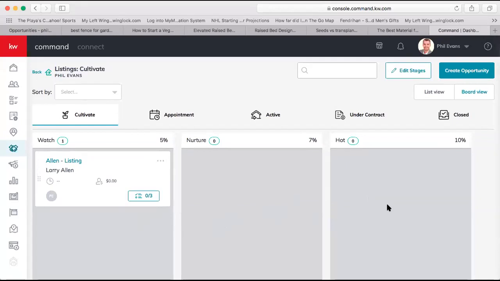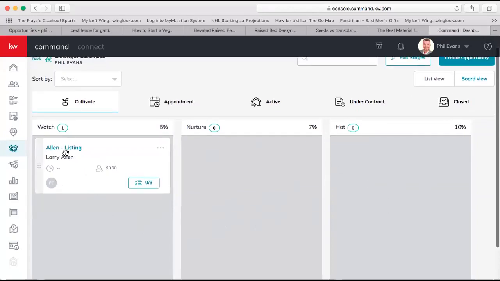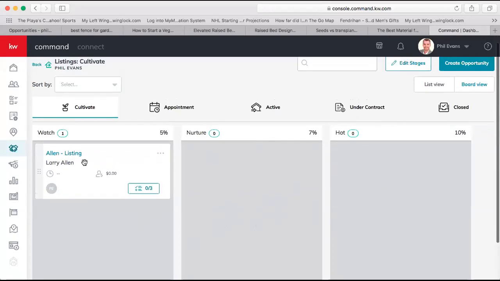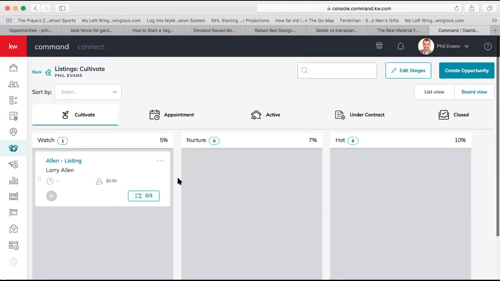I know that they each have this legacy stage. I think that's more of an American thing, so I've deleted legacy for the most part. Also, you'll see that over here I have one listing, Larry Allen. He's not actually a client of mine, but Larry and I do a lot of business at Goresbrook together. So I have Larry set up in here because we're always sending documents back and forth over DocuSign, and that's one way that I'd set him up. So that's kind of a nothing one.